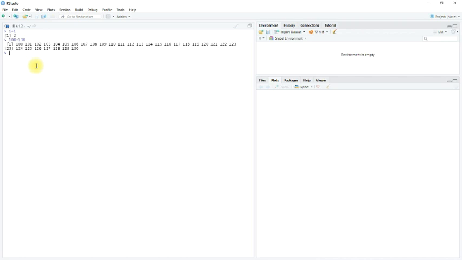Now if you type in an incomplete command and press enter, for example, 5 minus, I forgot to type the next number that I want to subtract, so I just type 5 minus. Then R will display this plus prompt. This plus prompt means that it is waiting for you to type in the rest of your command. So either finish the command or hit escape to start over. So I am just finishing this command. I write 1 and then the command will execute and it will give me the result.